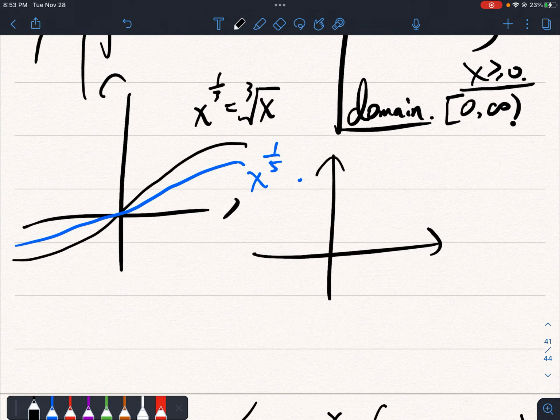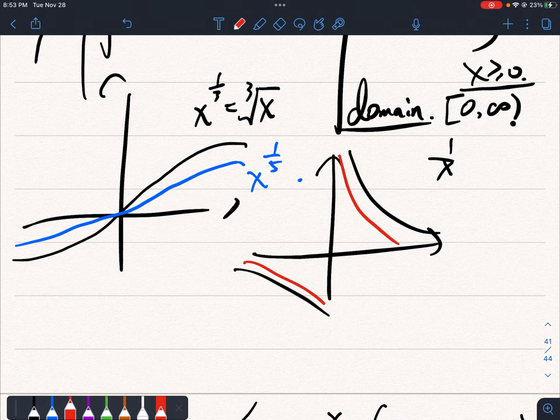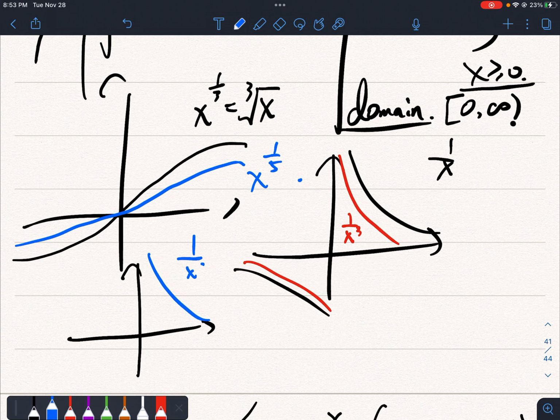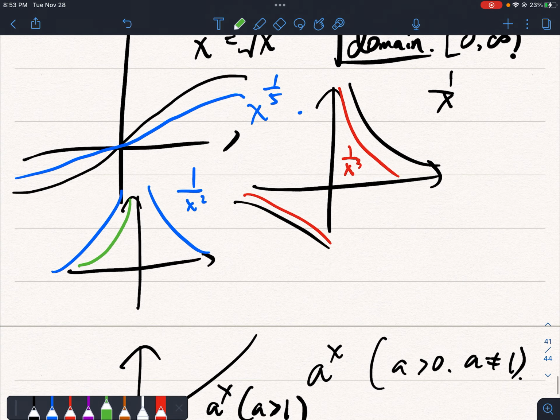Okay? And by the way, for the function, I think I totally forgot to emphasize, this is 1 over x, okay? And similarly, this is 1 over x cubed. But for 1 over x to the even power, this is 1 over x squared. And this is 1 over x to the power 4. So they are not continuous at this point because it's broken at this point. But it's continuous here and it's continuous here.